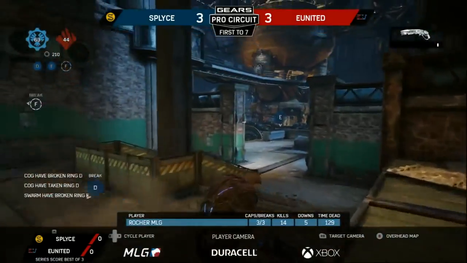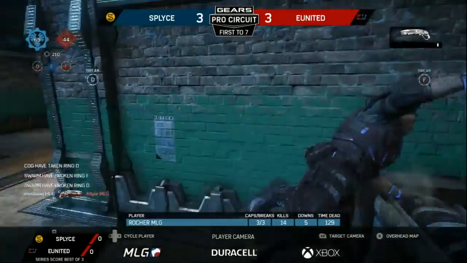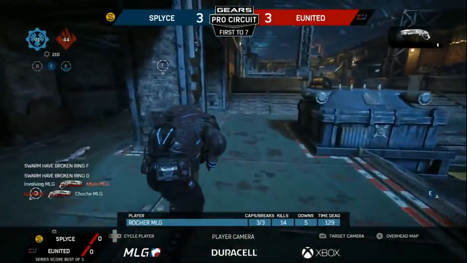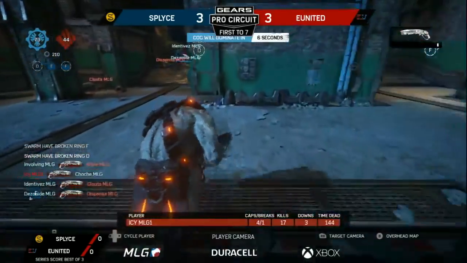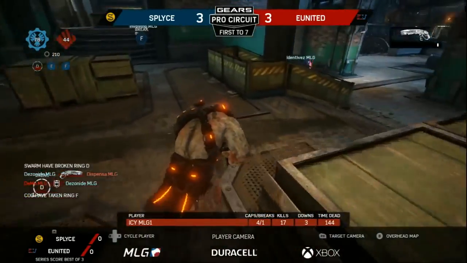Another overextend, this time from eUnited. Smart play right there to push the away hill and get the break. Yeah, I like this by Splyce. They back out. They want to retain control of the map while they have a point lead here. But you can hear the gongs coming on down. Identiv is still in the hill. He loses a teammate who turns into a meat shield.